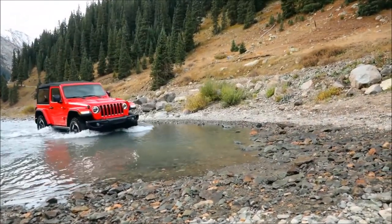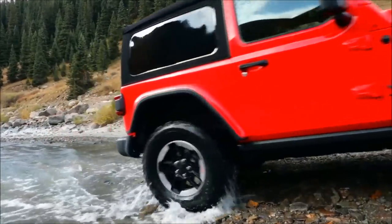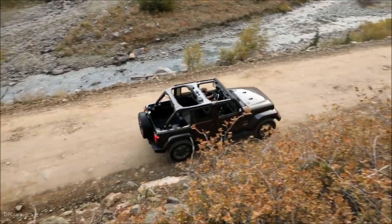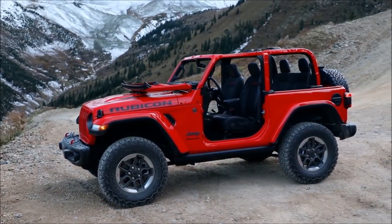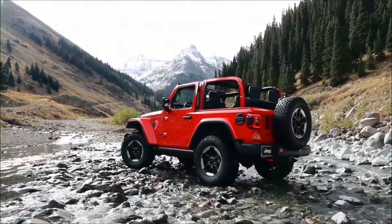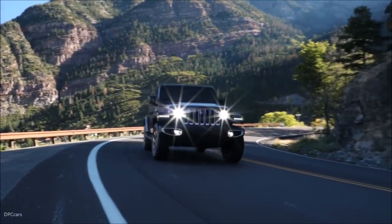Top goal is to cast a wider net, so we know that we have different customers than we even had 5-10 years ago, but to satisfy those customers, we try to incorporate a lot of customer feedback into the vehicle, but keep what's really special about it. Doors still come off, roof still comes off. You can literally at the stoplight, a couple latches, flip the top back, get out of the vehicle, no more zippers. The side panels come off really easy, and you can drop the top in a matter of seconds now. We've improved the lighting, so that is better.